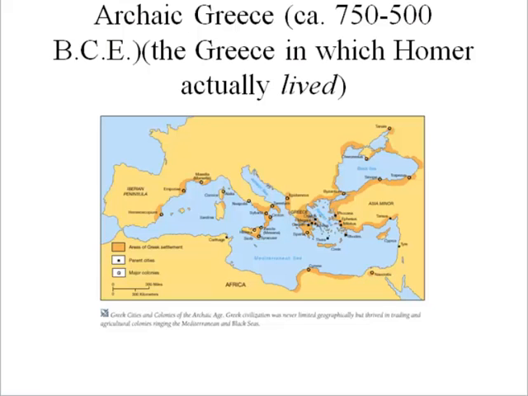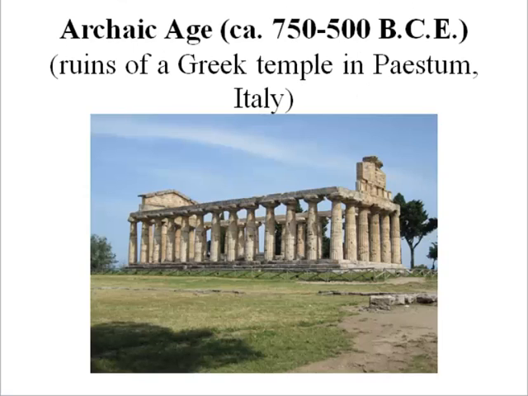Greece during this period expanded greatly. Greeks went from living in a core area to traveling all over the Mediterranean world, putting out colonies in what is now France, what is now Spain, all around the Black Sea and North Africa. The archaeological record suggests as much as a seven-fold growth of population within just a few generations. Towns spread out colonies and sent Greeks far and wide. There's a large ancient Greek town in Italy called Paestum, and here is one of the many ruins of a temple there.